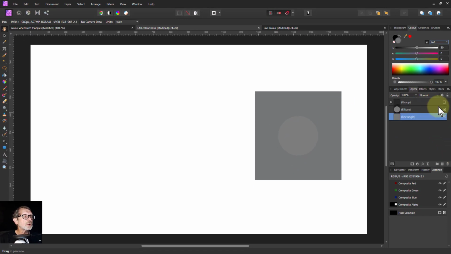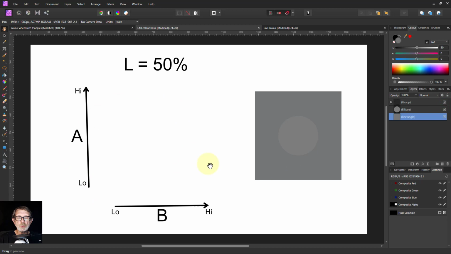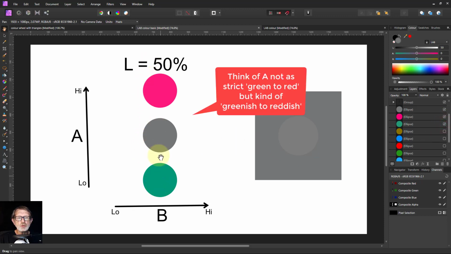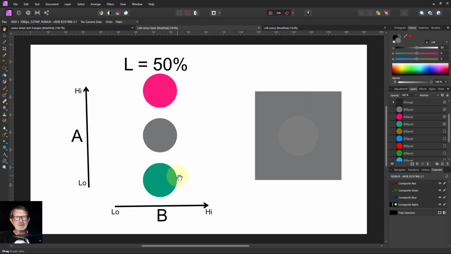Let's then have a look at what we do when we change these. We're going to lock the luminosity at 50%, so it's a middle one, and see what happens to the colours. So if you go into the middle, you're going to get grey. That grey over there, same one, A and B halfway up. If I got A up but leaving B in the middle, I got this kind of rose colour. It's not quite the thing on one or the other. So here we got, look at this, rose to a greeny colour. It's not red and green as it's often talked about. It's not even magenta and green. It's kind of rose and greeny. So you don't even have to think about it in those terms, and that's part of the problem. There's not real terms to use here.